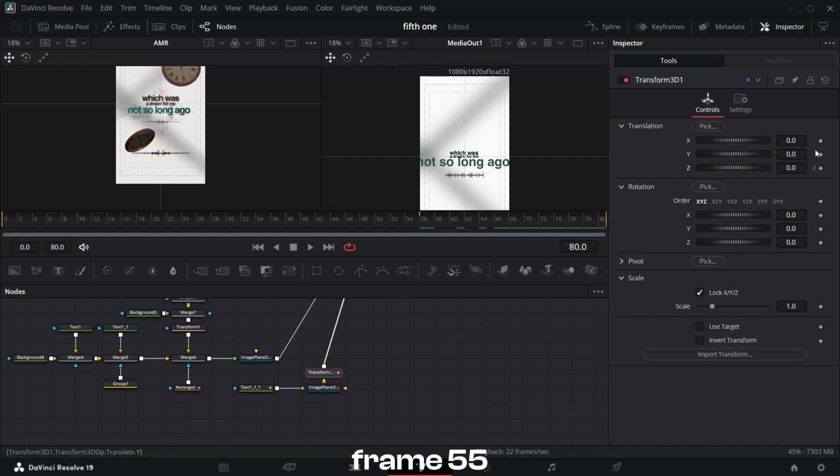Now go to the last frame, keyframe it again, then go to here. I'm going to reduce the Z value till about here. Good. I'm going to take it down like that.